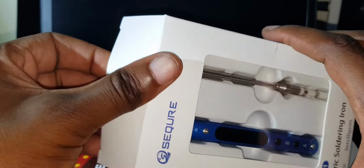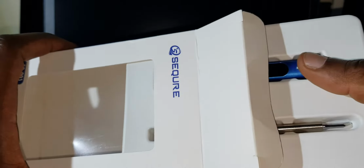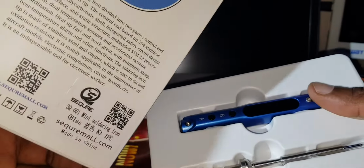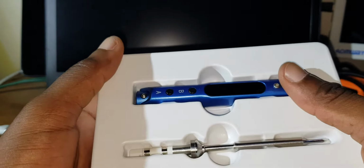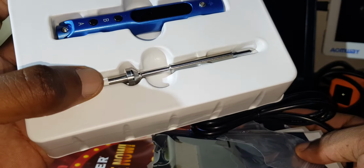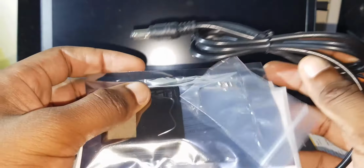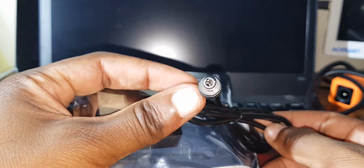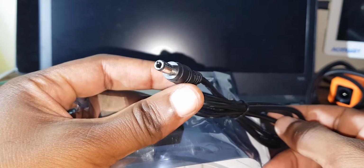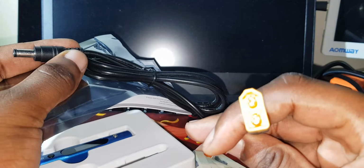So on to the unboxing. It's a box, as you can see, this type of packaging, which for me works. So we're finished with the box. Threw the box away, and in this packaging you get the main unit, the tip with the heating element inside. You get a cable. This was a DS, I can't remember, I think DS5520 or 5220, and an XT30 connector.